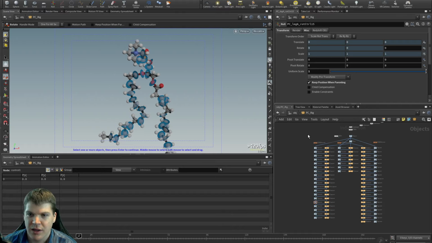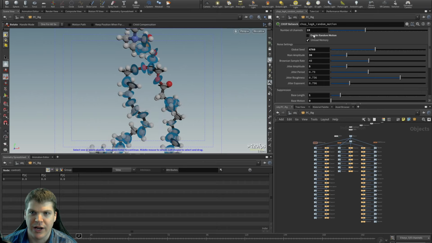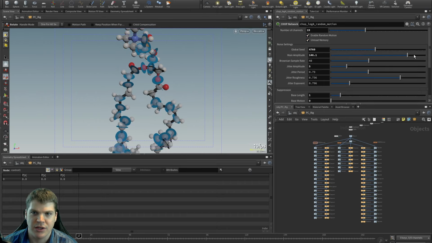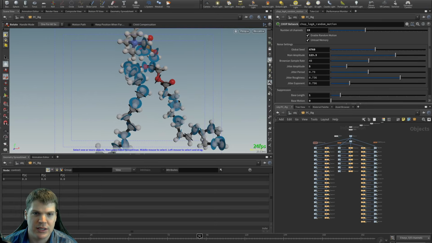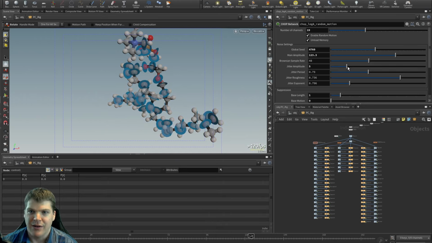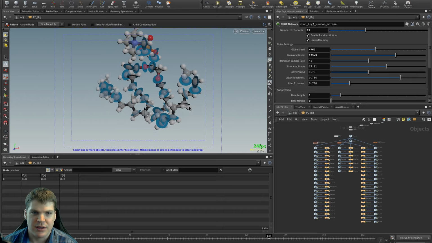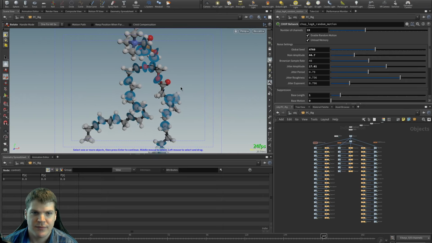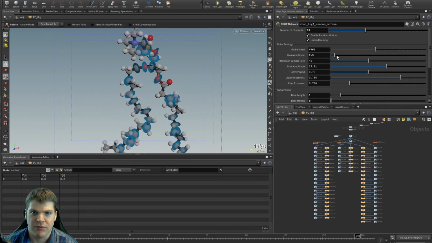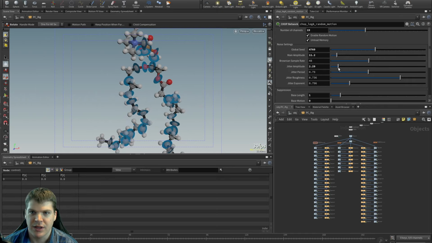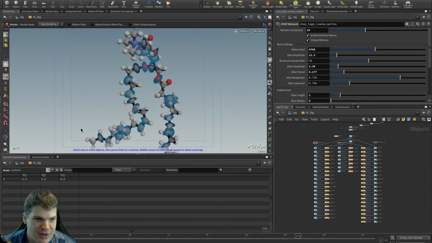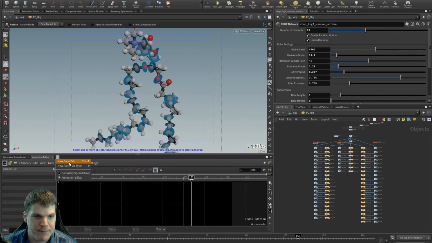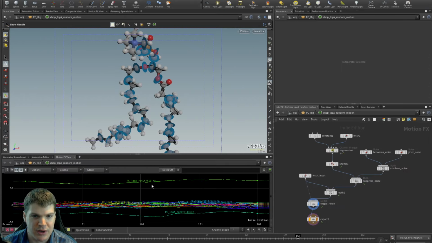All right. Because I've got this random motion here, I can change the amplitude of it and really make it go nuts. I also have a jitter, and various parameters here. We could really reduce the main amplitude and just have a little bit of jitter. If I was doing an animation, this is sort of what I would do.